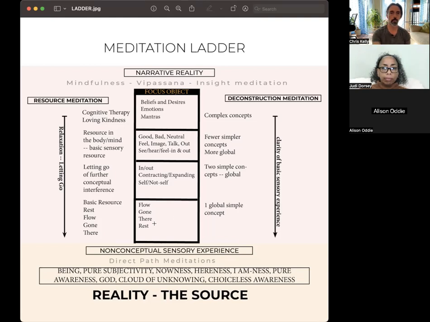Now, there's still a little bit of mind there. I just want you to know, because you're still labeling it maybe pitch or heat, right? Those are still concepts. So as we practice hanging out here at the bottom of the ladder, we get really good at it.